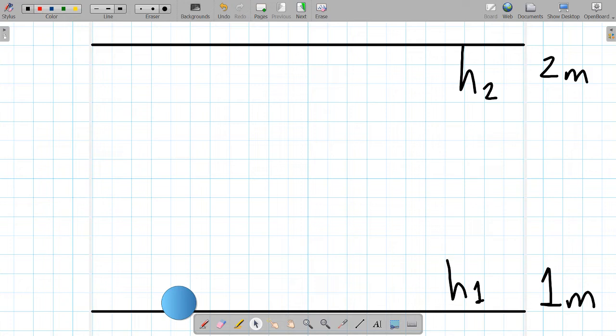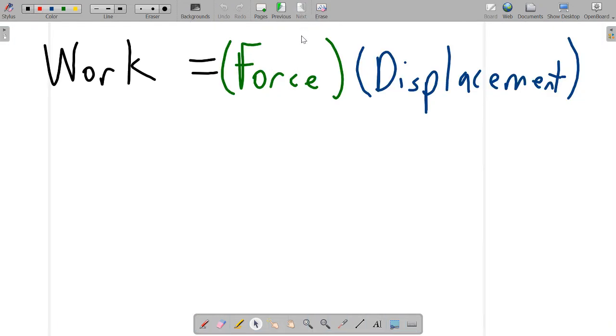Okay, so as this ball fell, clearly gravity was the only thing doing work on this ball as it fell, if we are ignoring air resistance. And that's the assumption there. The assumption is that we are ignoring air resistance. So if gravity was the only thing doing work on the ball, let's fill in our equation for work. So remember, the mathematical definition of work is equal to force times displacement.